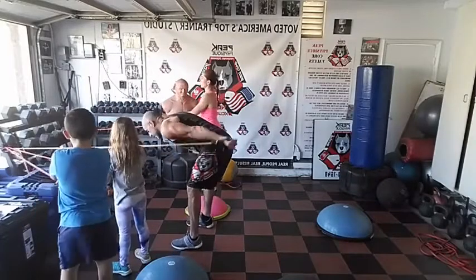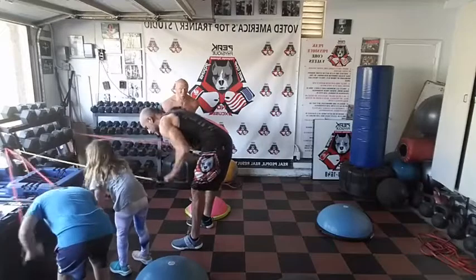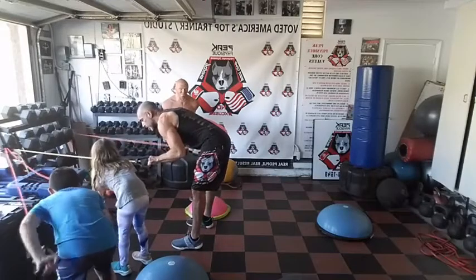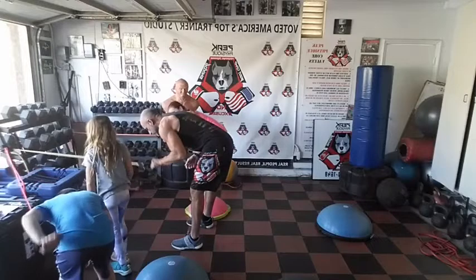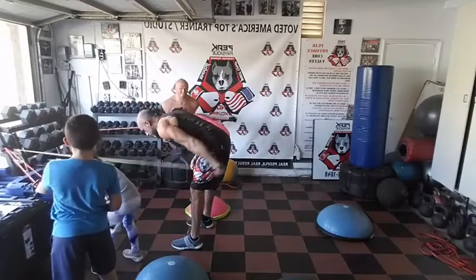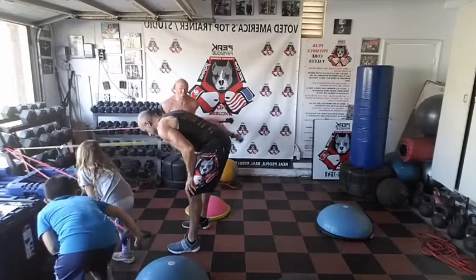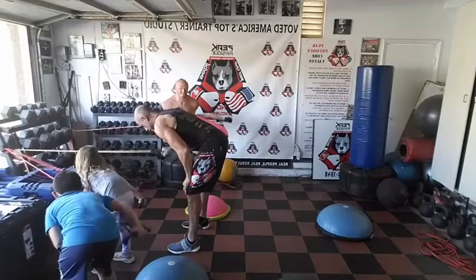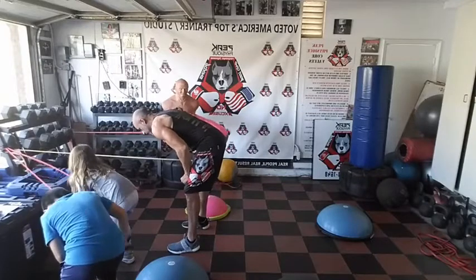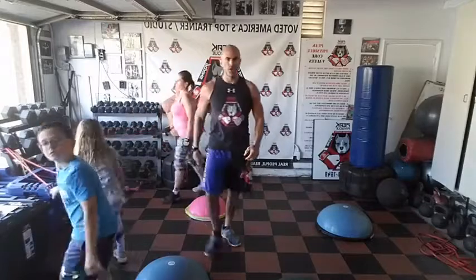And right arm, lean over to the waist. Last one for this round, tricep kickback. Kick it. Kick it back. Stand up straight in between. Left arm. Kick back. Back is straight. Squeezing the tricep. Couple more. And good. That was just to get the upper body, the shoulders, all warmed up, ready to roll.